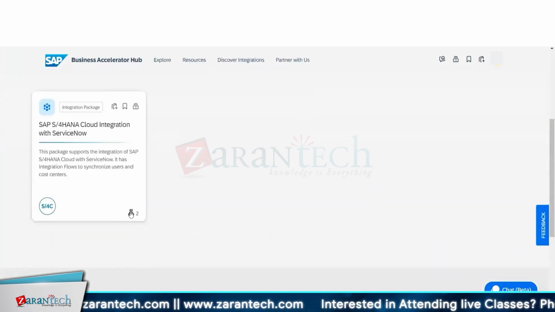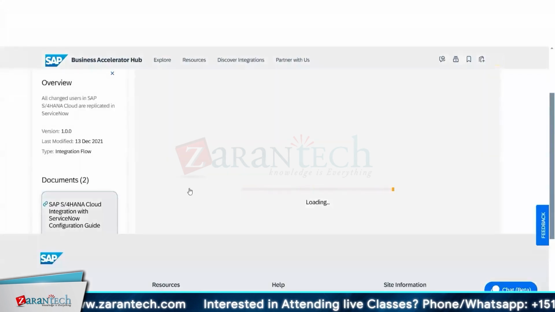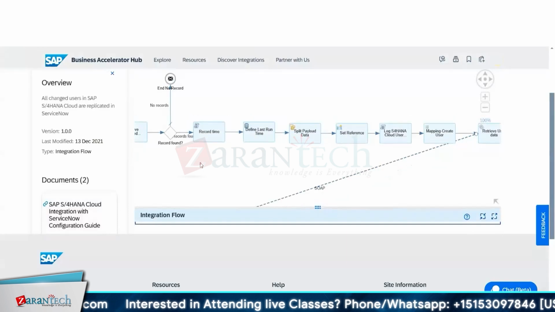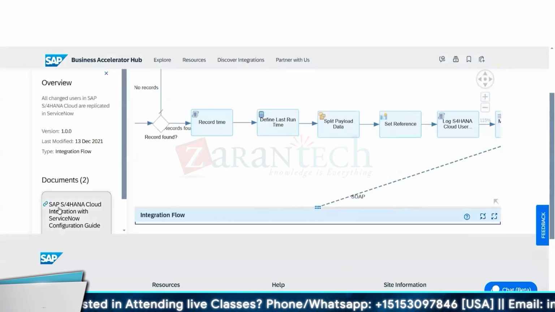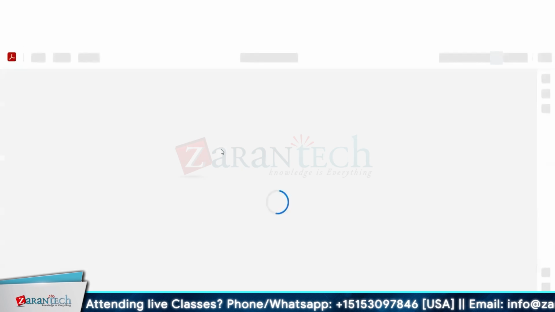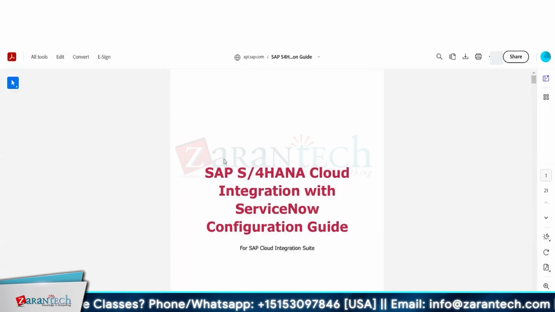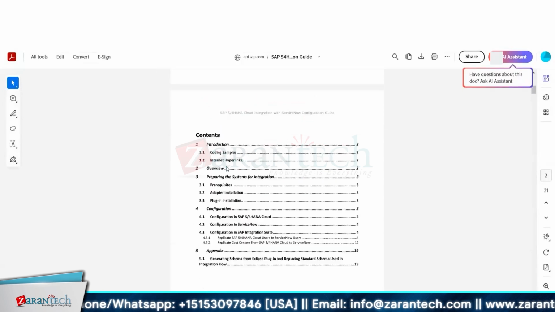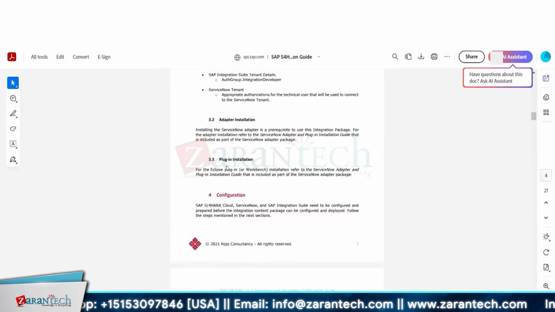You can download the contents here. This is the documentation available. How can you do that? We can download this document and see. This will show you the workflows and everything. Let's see how that should work out. These are the workflows available, how you need to integrate and work it out. You can download this document and see how the documents look, and you can follow this document and go ahead and integrate the SAP HANA Cloud with ServiceNow. This is the exact documentation. Each and every step is available there.